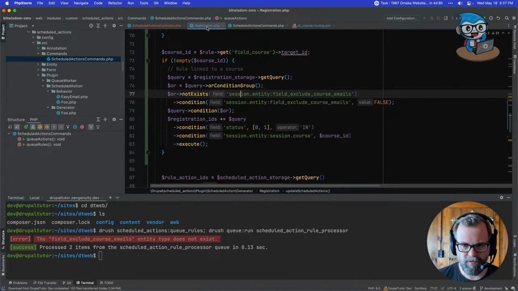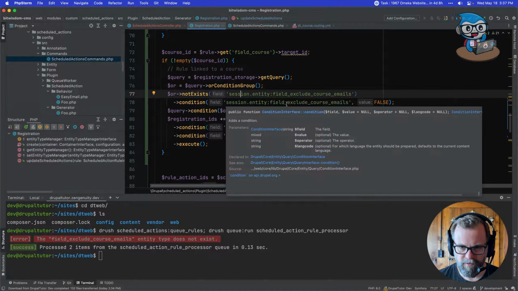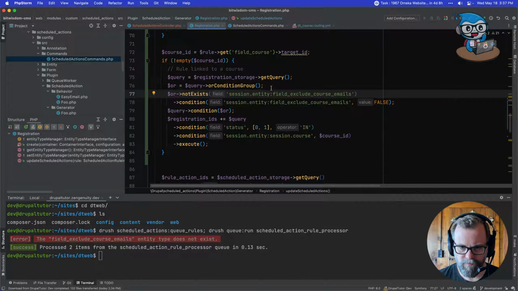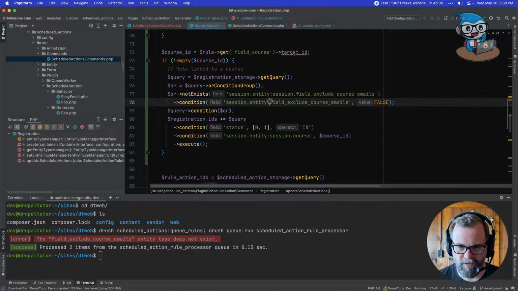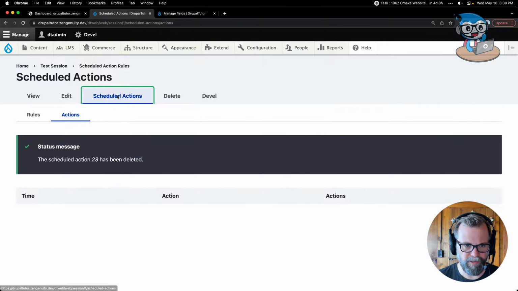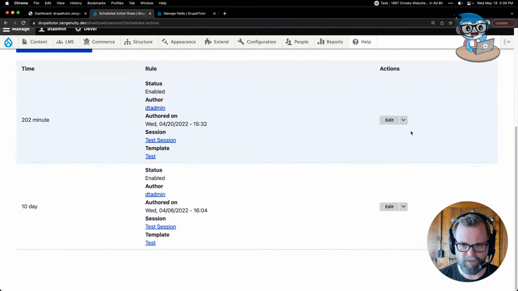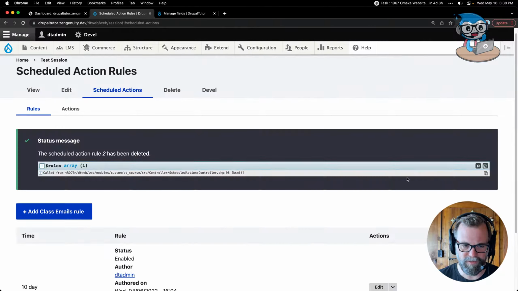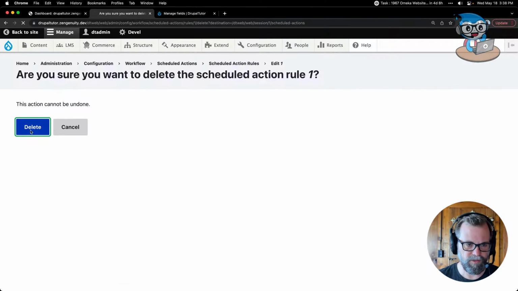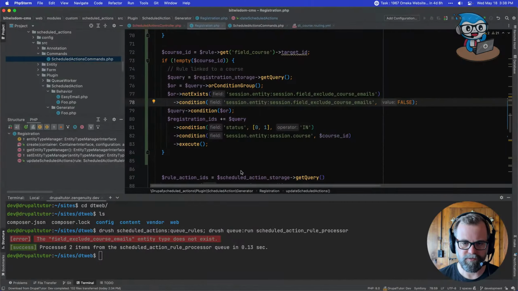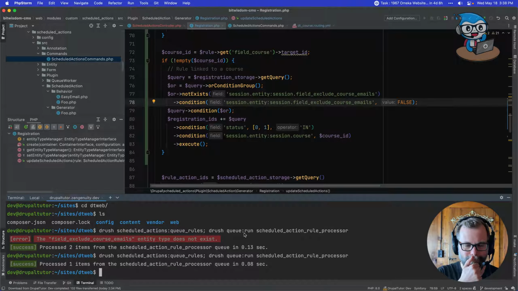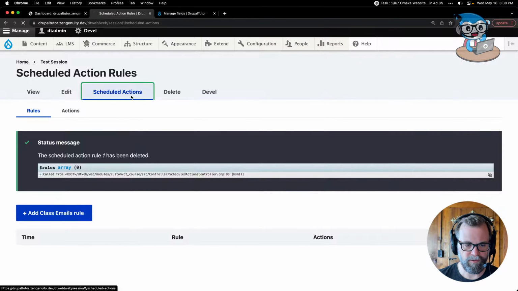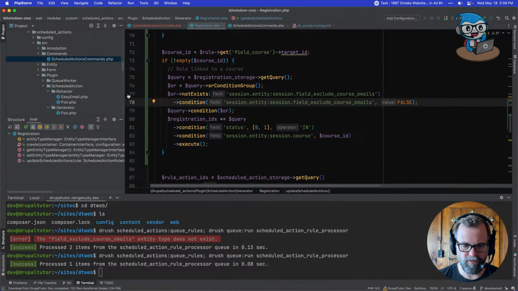Okay, so I've got a mistake. Oh, so it's entity, yeah. After the colon needs to be the entity type, and then dot the field. Okay, so did that break everything, or what did it do? Looks like it did a couple. Maybe it did. It did. Looks like maybe it did the ones for a session, but then it crashed on the way it got to the class or something. So we'll just delete them again and rerun this. Okay, didn't crash. Didn't do anything either, though.